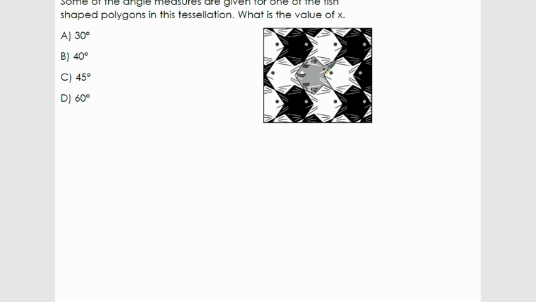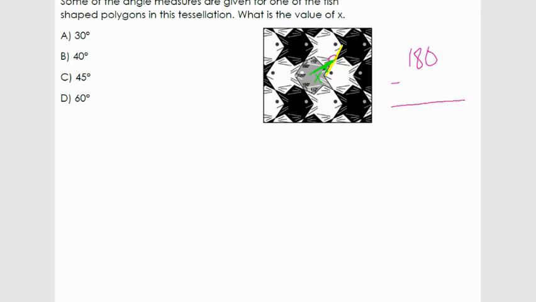If we look at this straight line here, that is a straight line. We know straight lines are 180 degrees. So they would like to know what this angle here is. They'd like to know what x is. Okay, they've labeled that as x. Draw it a little bit bigger. So what we need to do is we need to find out what this angle of the fish is. And then we know that it'll be 180 minus the pink angle will equal x.